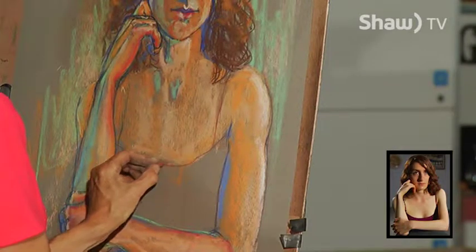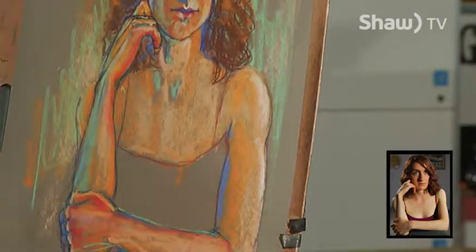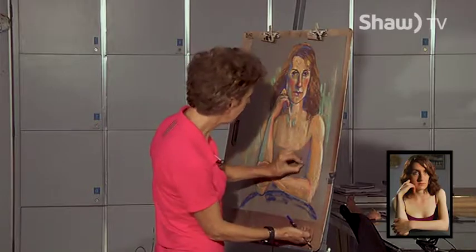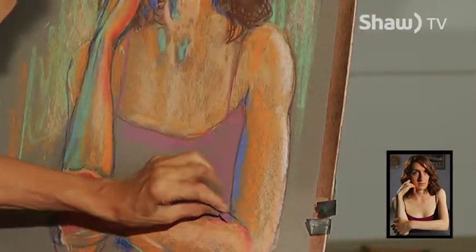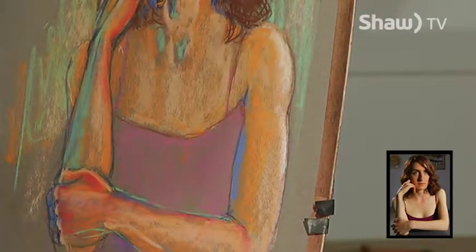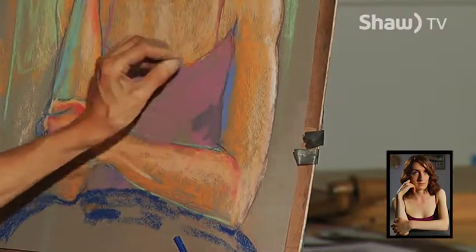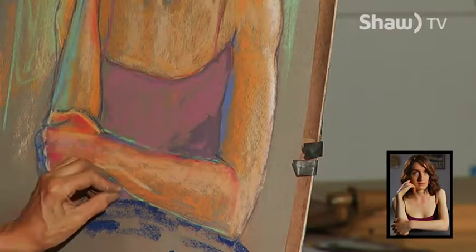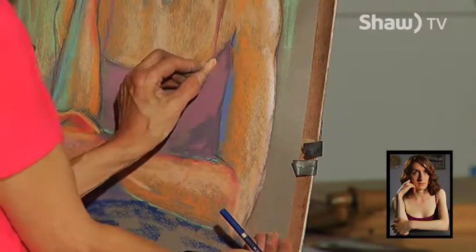And again, as I said, you can stay true to the colors that the model is wearing, or you can vary it to whatever you'd like to do. I am going to try, and if I decide to stay with this purple, I'm just going to block that in, see if I like it. And we don't have a terrible lot of shadow, but I'm going to try to find some areas that we can block in a bit of that shadow, because it is very important, just again, to give some movement, some life to that. And it's very shadowed, of course, underneath the arm there. And looking for any highlights.